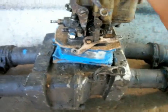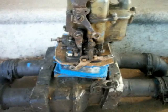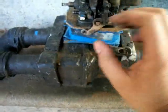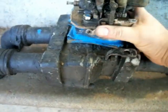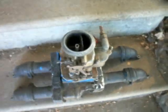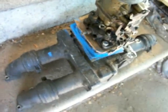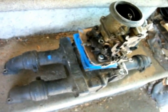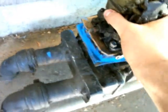The biggest pain is I have to take the carburetor off in order to slide the intake in, and then put the carburetor down on top of it. Then I've got my bolts that hold her down. A very simple design, very dependable. Like I said, I've been using this setup for almost 10 years now. Anybody can do it. If I can do it, most definitely anybody can do it.